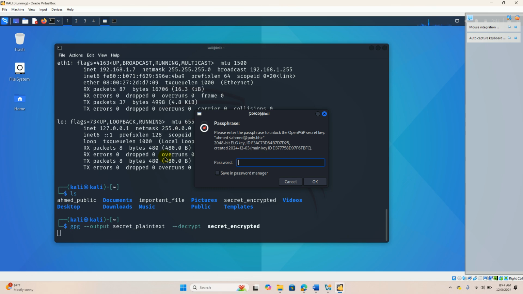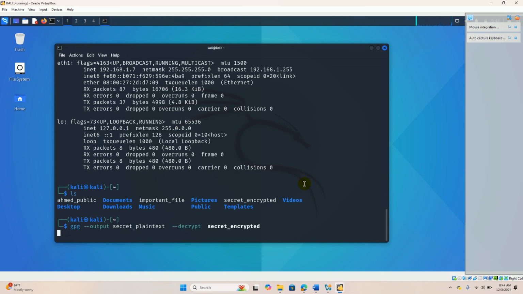So automatically the GPG will read that metadata, find which public key is used, and try to access the private key. When it tries to access the private key to do the decryption, there is a protection for the private key, so we have to give the passphrase. We know the passphrase. Be careful, don't forget the passphrase. PSSW0RD.